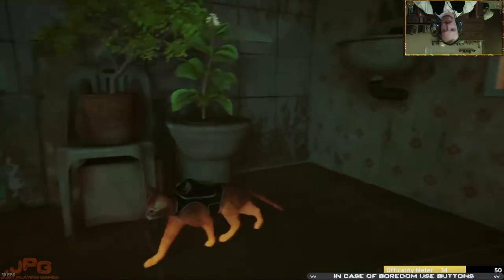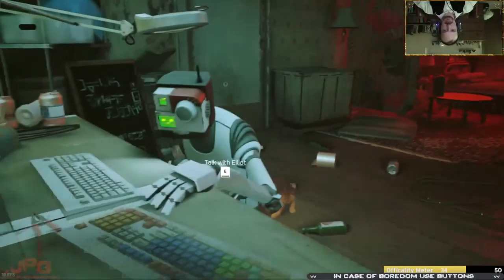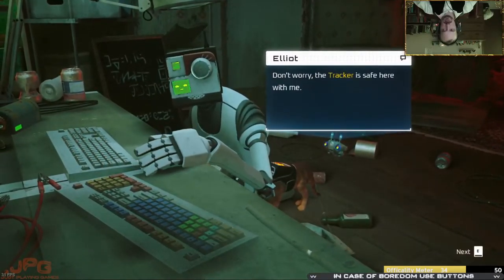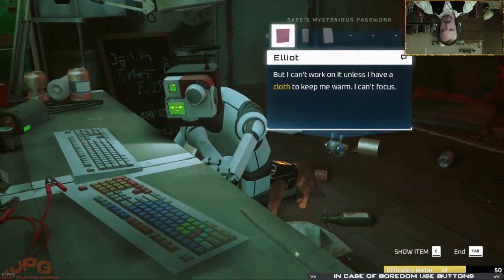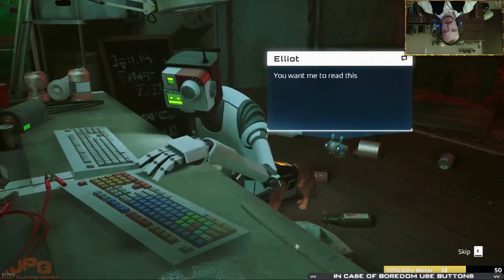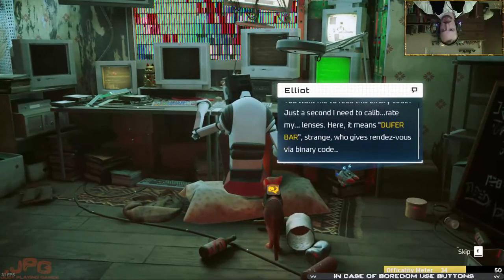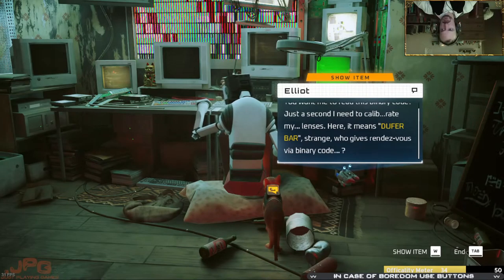Forgot to see if he can translate my binary. The tracker is safe. Can't work on it unless I have a cloth to keep me warm. Read this binary code, just the thing I need to calibrate my lenses. Here it does. Do for bar. Strange. Who gives rendezvous via binary code?